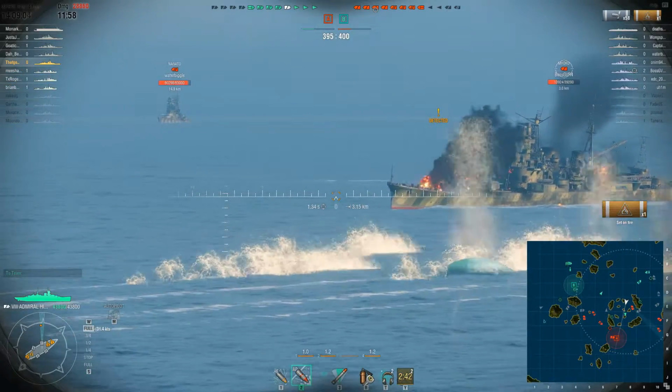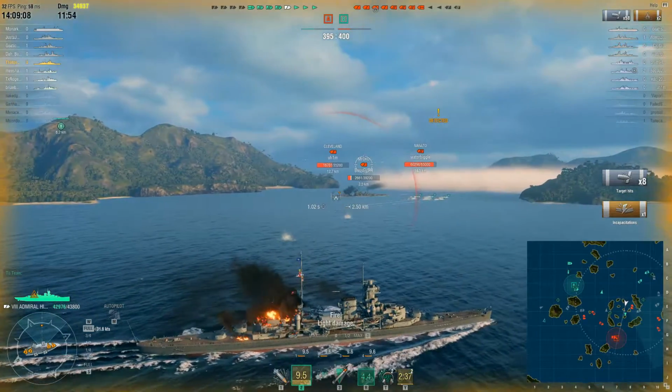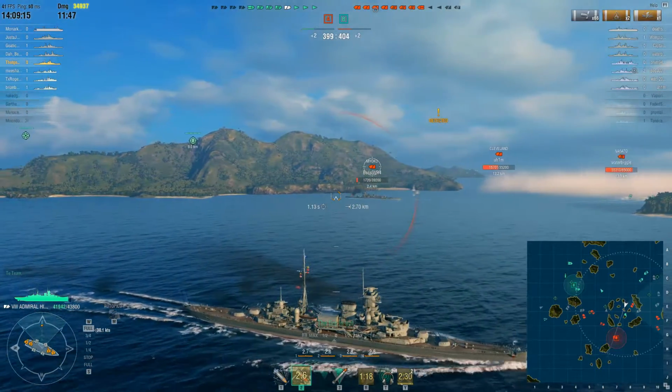Armor piercing is loaded, so I fire a shot into him. Did a good bit of damage there. Once I reload, I should be able to take this guy out. But again, we got to watch torpedoes, right? I didn't fire off my torpedoes because he's on such low health. I just wanted to take him out.